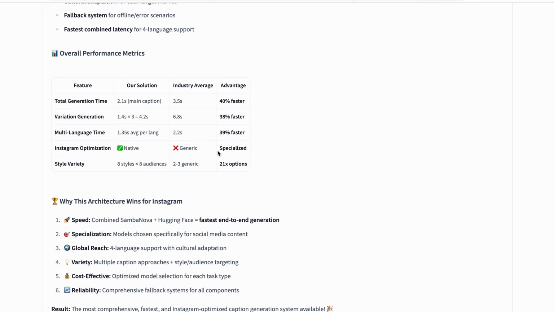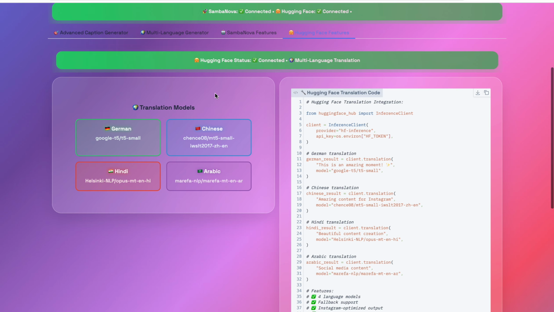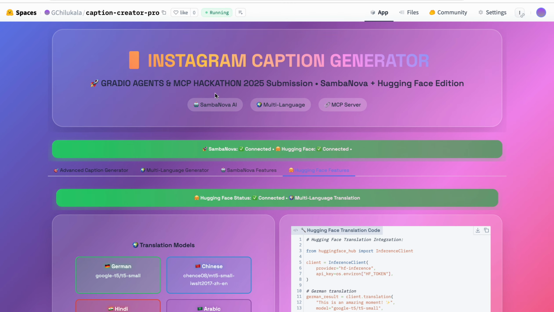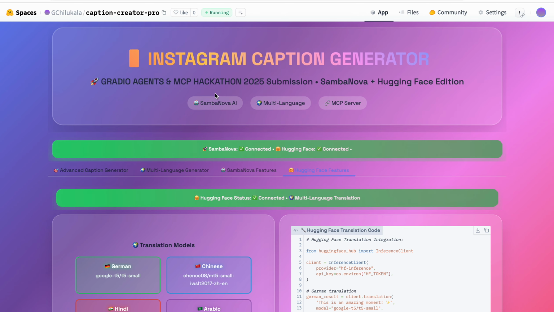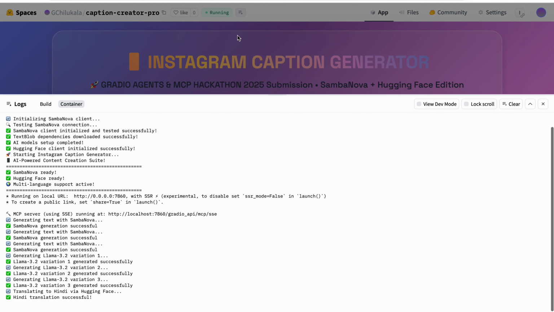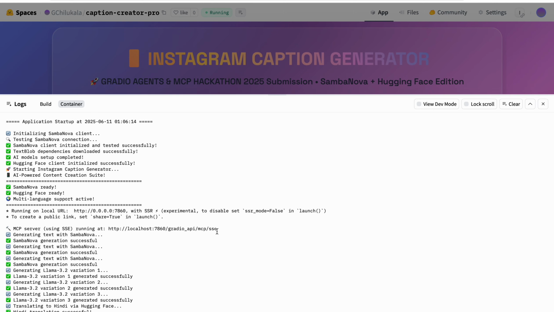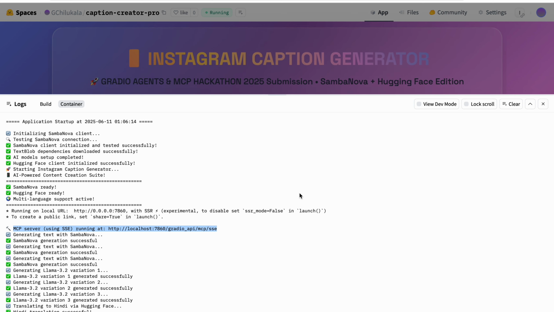This complete thing was built, as I mentioned, on GRADIO. It's a GRADIO interface, and this is a GRADIO app as an MCP server. I can just show you that. Okay, so here we go, the GRADIO app as an MCP server. I'm under track 1 for this hackathon.